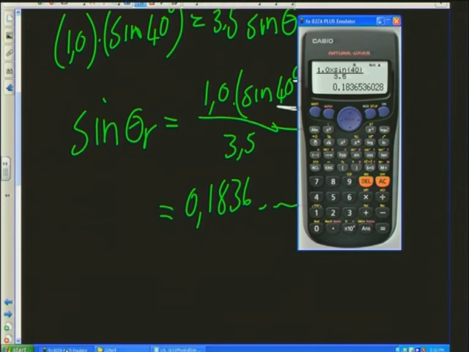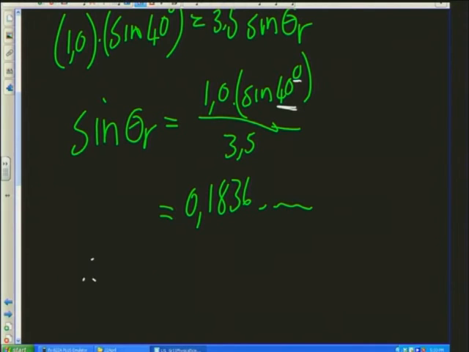So I now know that what I've got to do is take the shift sine and put in the answer. I find that a very good trick to use. I'm going to take the second function, or the inverse of the sine, the back angle, in other words, the way to find the angle of the answer, which was that number, and I get the angle now, which equals 10,58 degrees. So we can say, therefore, the angle of refraction is 10,58 degrees. Whenever you've got an angle, please put in the degrees.